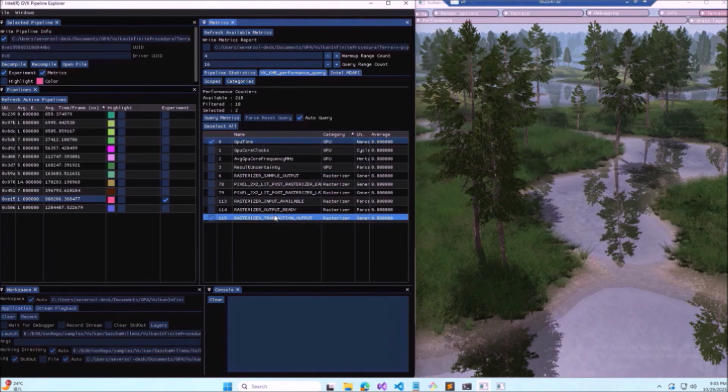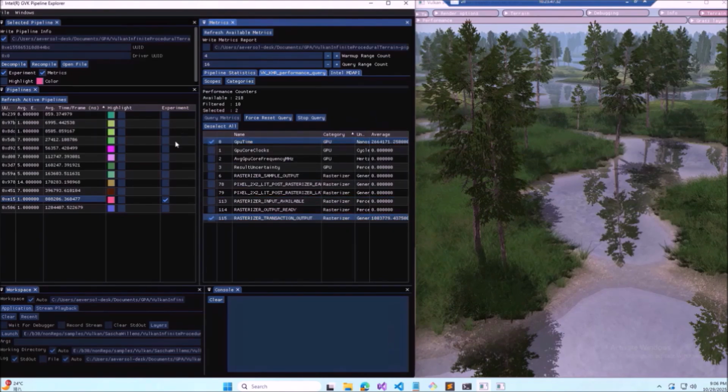And if you're ever wondering what one of these metrics does, you can hover over it. It'll show a tooltip that gives a description. So before I click query metrics, this auto query checkbox, if this is on, it will query metrics every so often, pretty quickly actually. If it's off, then if you click query metrics, it will query it, and if you want to query it again, you click it again. I'm going to leave it on for now because I think that gives a nice demonstration of what's going on. All right, so now we see very quickly updating metrics, so that's great.